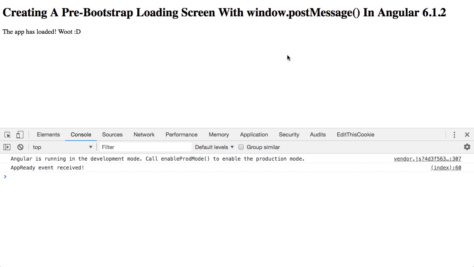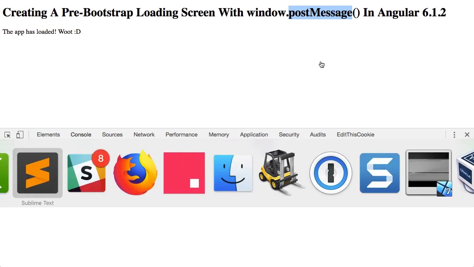And just recently, I saw some people at work using the postMessage method on the window, and it occurred to me that window.postMessage actually might make a really simple yet elegant way to have the Angular application emit data that's consumable from an external context. So let's take a quick look at what this might look like.